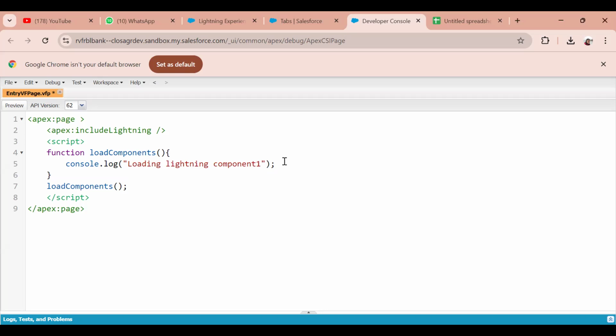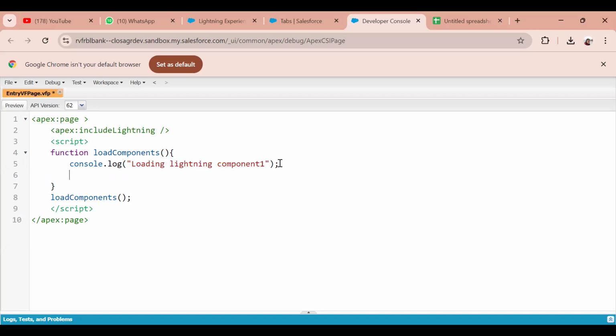And now the next thing that we are going to do is call the Lightning component. Okay. So I'm going to say $Lightning.use, and I am going to create a Lightning app first.